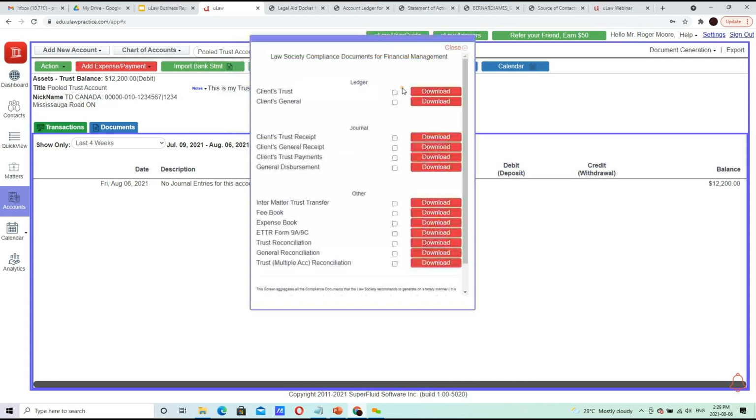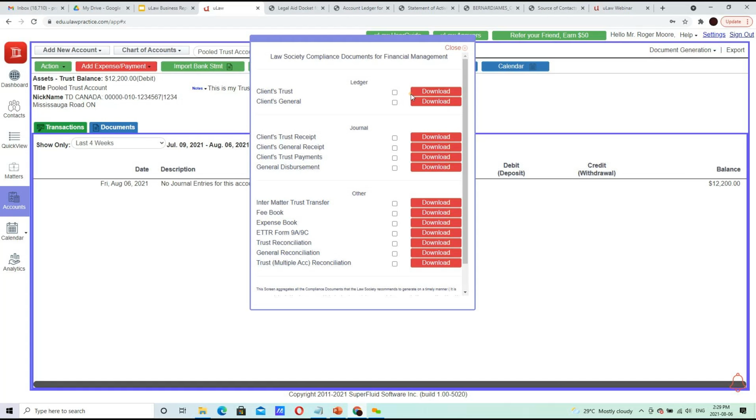But if you really look at the monthly compliance, that's where a lot of the focus goes towards. And this is the discipline that the Law Society often talks about, is building these reports on a regular basis, at least on a month-to-month basis. And we've done many, many webinars focusing on these topics. So I'm not going to waste much of your time, but I'm definitely going to drill down on some of these important reports.